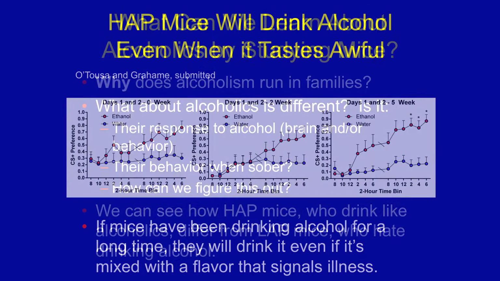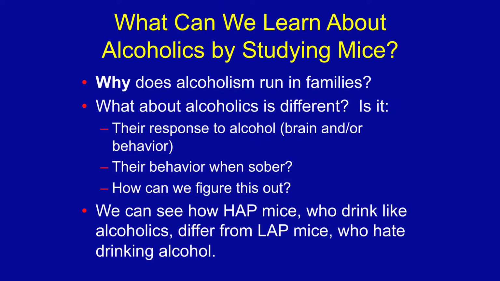It's a fair question to ask, well, what the heck can you learn about humans by studying mice? So to go back to the Amsterdam Junkies Union, how could I possibly use these mice to understand what was different about these folks who had been using drugs all their lives? And one immediate question that comes up is, were these folks in Amsterdam different because they'd been using crack for many years, or heroin or whatever, and that changed them in some way? Or were they different to start with? And exactly in what way, and what differences might have caused them to choose that lifestyle?